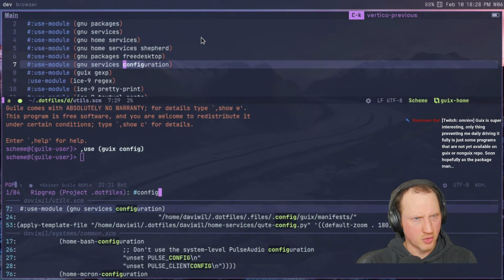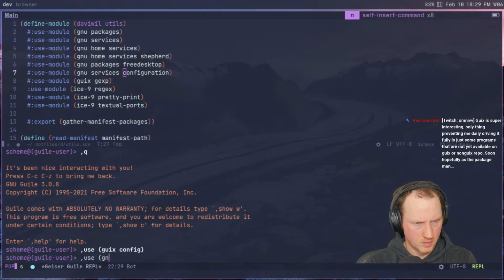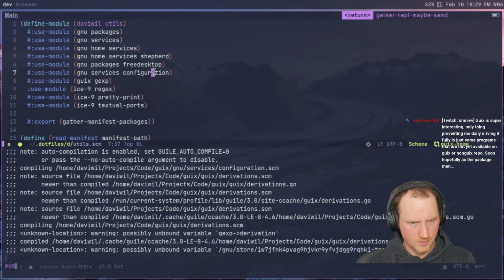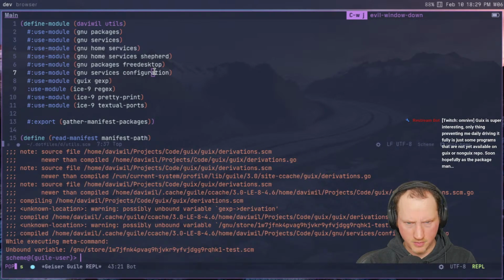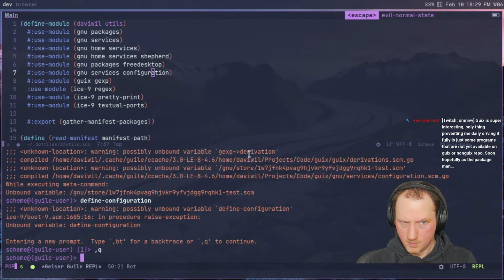Guix, oh, GNU services configuration. Is that what it is? Let's see. There we go. Cool. And then unbound variable. That's weird. Doesn't seem right, does it?